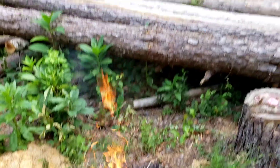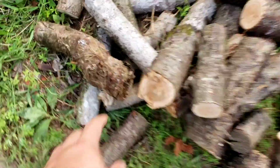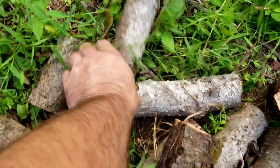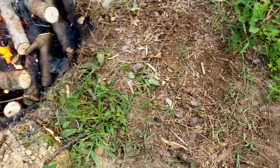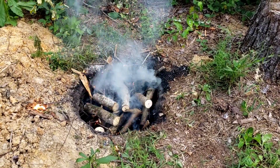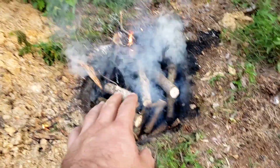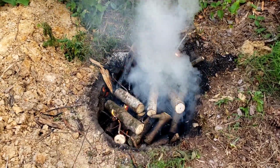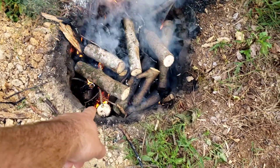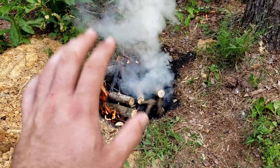This here is coming along good. As you can see now, the smoke's completely cleared up. We can take little pieces here as it clears up and kind of just add them on. You don't want to get too much — see right there? As soon as I added some, it started to turn white again. We'll just let it clear up. A lot of it's getting compacted down in there, so that hole is nearly full of char right now. As you burn it, it's going to continue to compact and you'll just add more on.